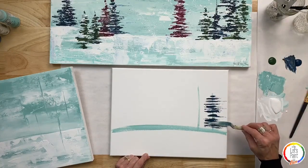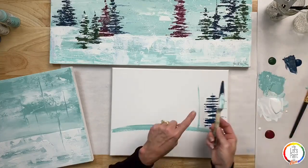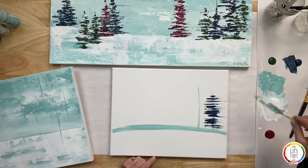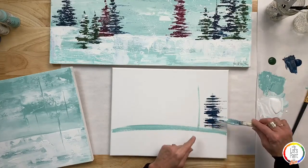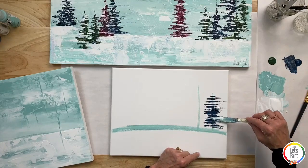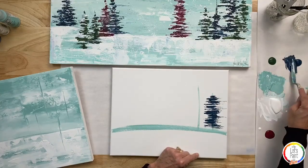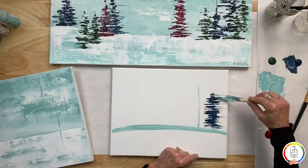Does that make sense? Picking up paint as you need it on the bottom half of your palette knife. And then some of them maybe are shorter this way. So you don't want them all to be the same width, and you don't want them to create a stripe pattern. So right there, to cover up our line, I'm going to do a shorter stroke, just to get that really organic feel of a pine tree out in the winter storm.